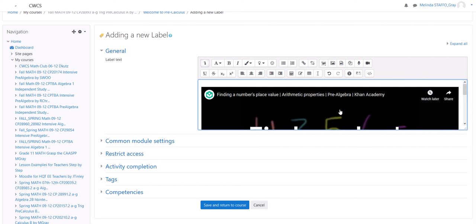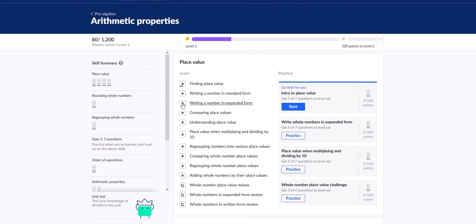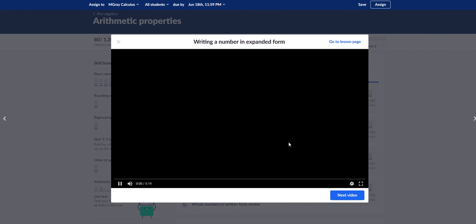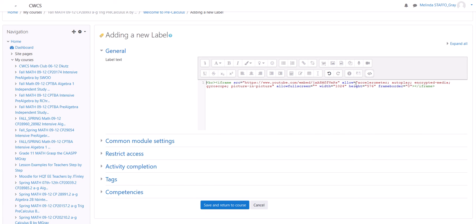Now if you wanted to do multiple videos, that's definitely an option as well. So let's say that I want to pull a different video from on here. And we'll do this whole thing one more time. Remember, I can't do it yet. I have to let it start playing. Then I can right-click, copy embed code. Now, back on Moodle, I'm going to go back to editing my HTML, and I have to decide if I want that to go before or after my other video. If I want to do it after, that's very simple. I just go to the very end and right-click and paste, or Control-V.